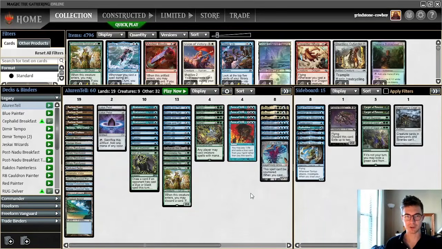And sometimes I was even just cantripping with them, like maybe my opponent would cast a Brainstorm and I would just end-of-turn Veil to get another card, and that's not really where you want to be with that card. So this has been really nice.